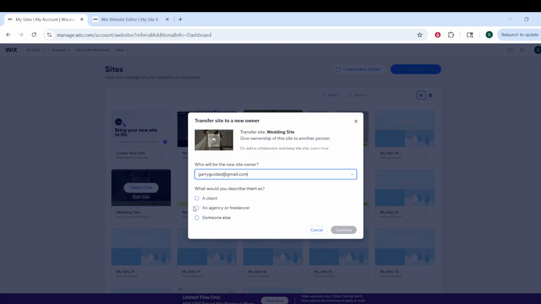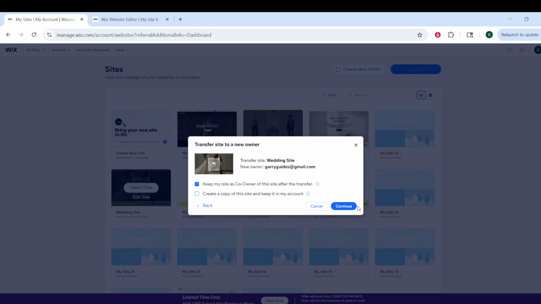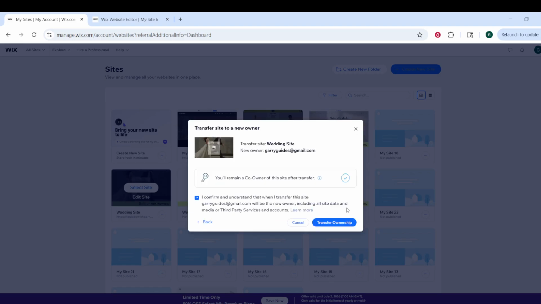As a helpful tip, do not rush through the prompts. Make sure you understand each confirmation before selecting the next option. This can help avoid mistakes and make the transfer process smoother. If Wix provides any notices during the migration, read them fully before proceeding. Once the prompts are complete, your site transfer to Wix Studio will be finished.